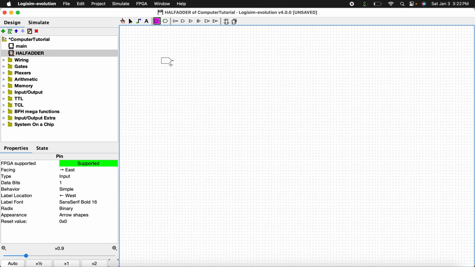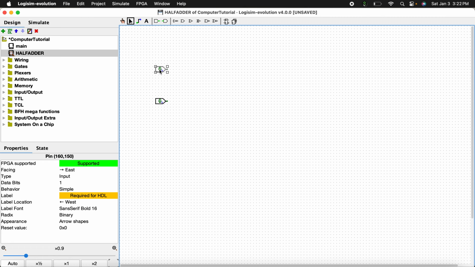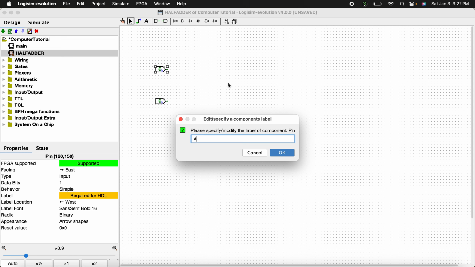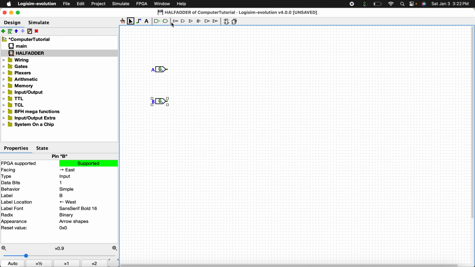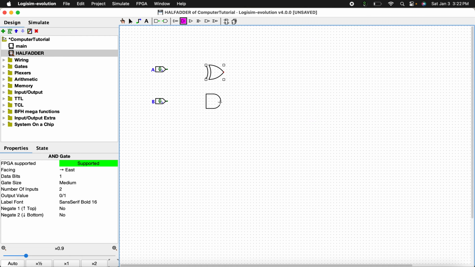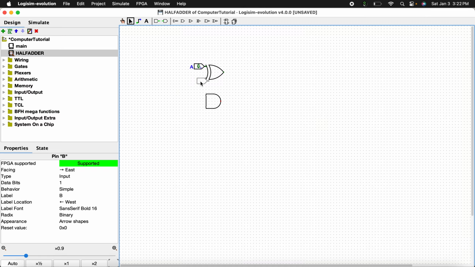Our half adder will have two inputs, A and B. You can just name your pins by double clicking on them and then typing. For our half adder, we're going to need an XOR gate, which looks like this, and an AND gate. A and B go into the XOR gate.